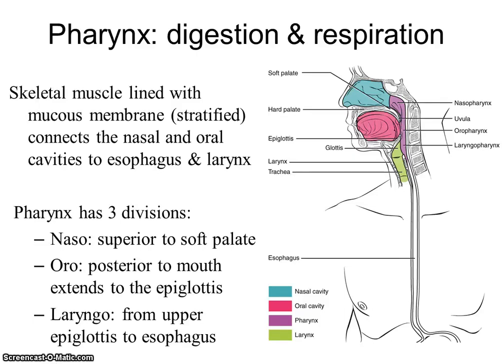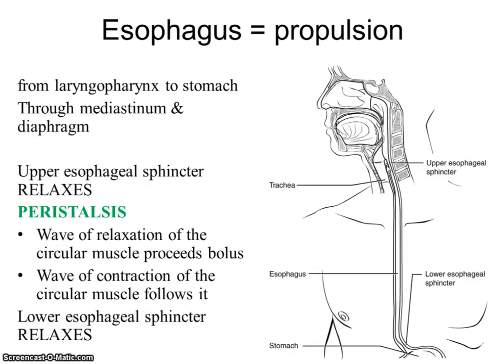Alright, I left off on this slide in the last video, and I wanted to finish that up, of course, as we're looking at this in lab as well. The pharynx has 3 basic regions. You have your nasopharynx, which is from the back of the nasal cavity to about the uvula, which marks the soft palate. And then the oropharynx is from that uvula to the epiglottis. And then the laryngopharynx is from that epiglottis down to the esophagus, right about here. Okay, so we'll be looking at that in lab as well.